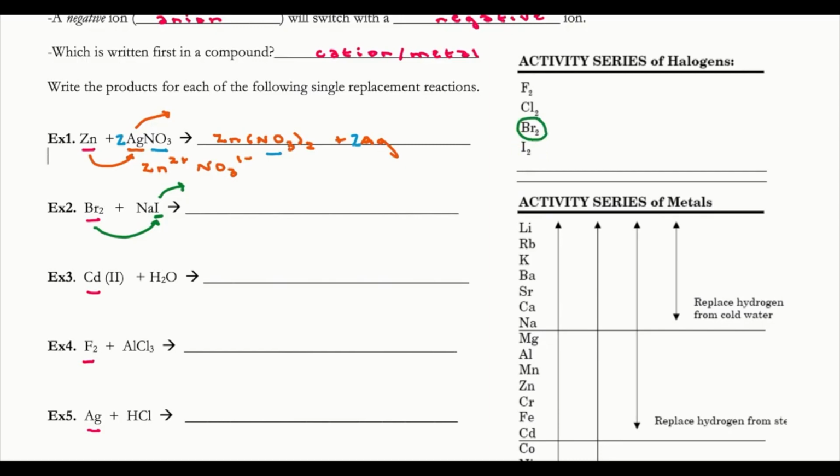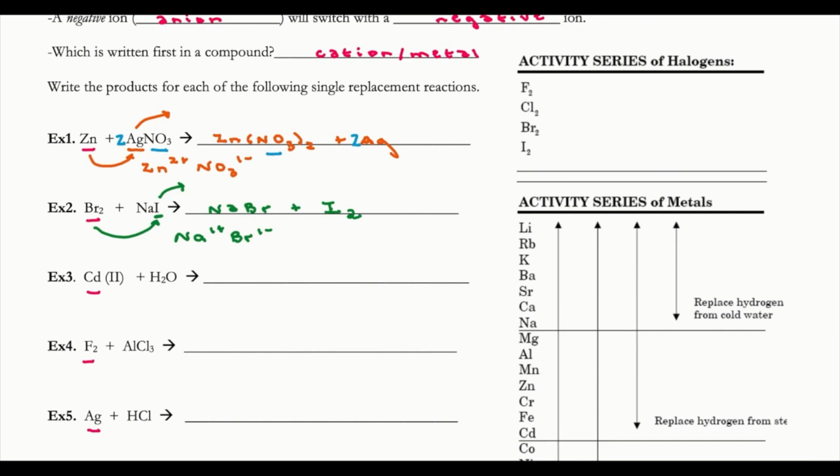Okay, so let's actually allow bromine to kick it out. So bromine is going to form a new compound with sodium. So Na has a +1 charge, bromine has a 1- charge, and so this gives me NaBr. Okay. And then iodine got kicked out, so it is going to now be by itself. Do keep in mind, iodine is diatomic, so you cannot just write I, you're going to have to write I2. Okay?